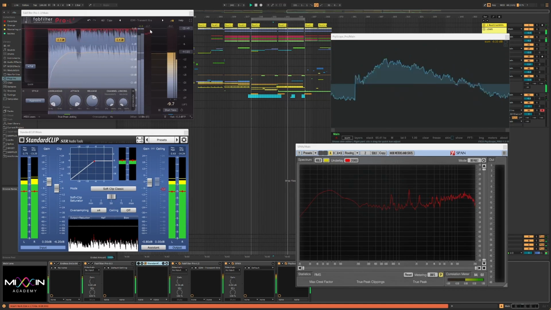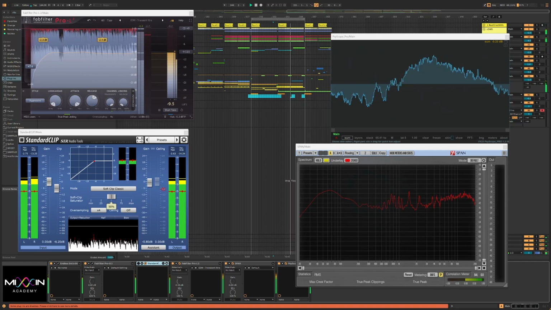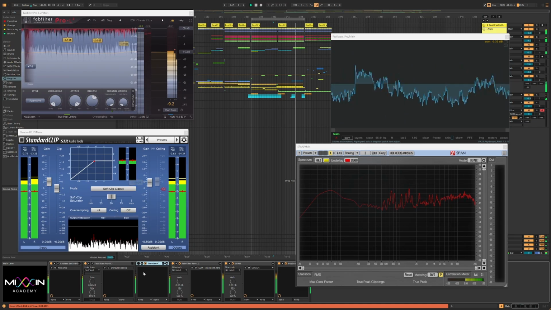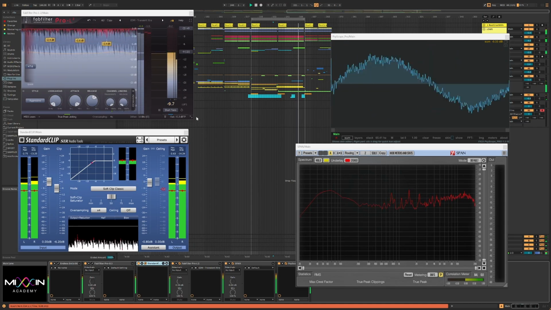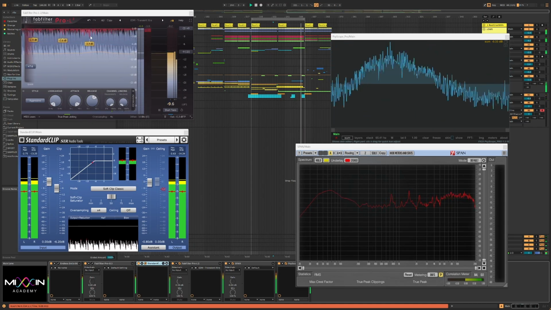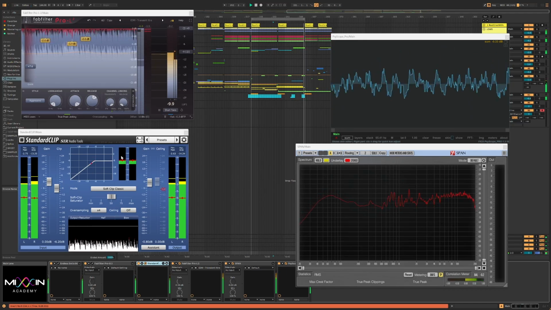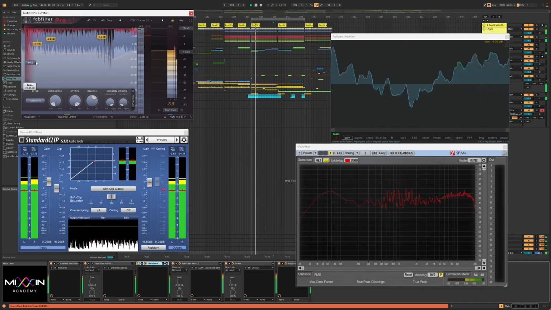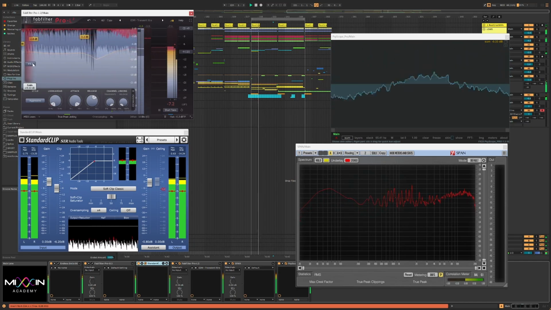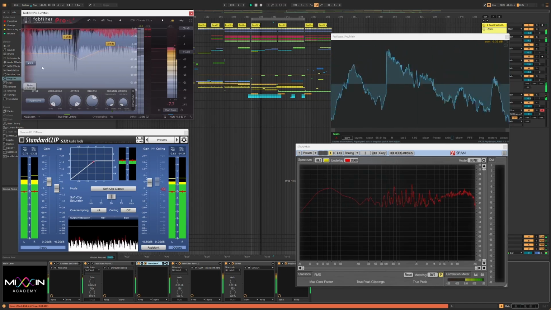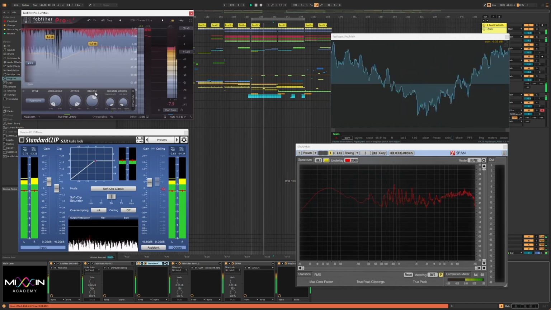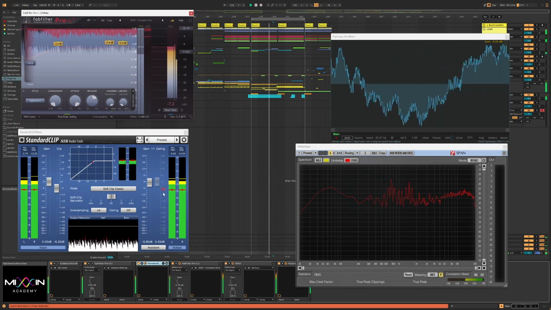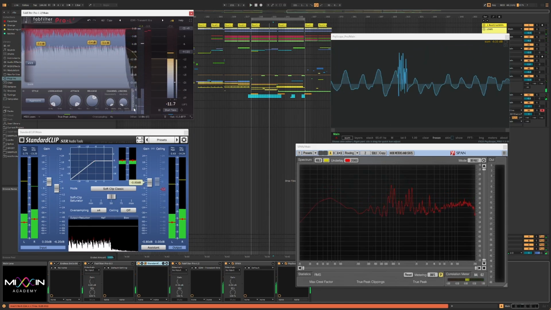You can see how much more limiting we have to apply because we're not clipping like before. And also we're not saturating that much, so the level, look at that, minus 3.9 we had to do. That never happens when we have the clipper on. That means that I can push this limiter even further. Okay, not that much. Let's say even this much. Beautiful. So keep that in mind.